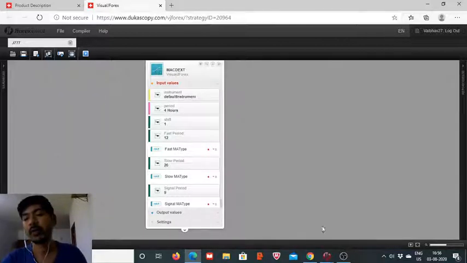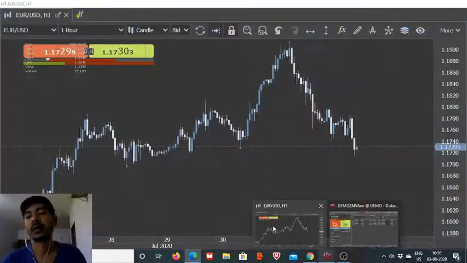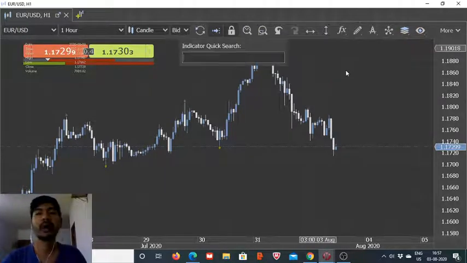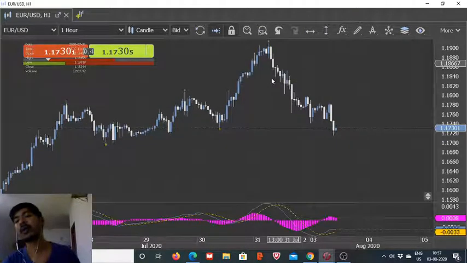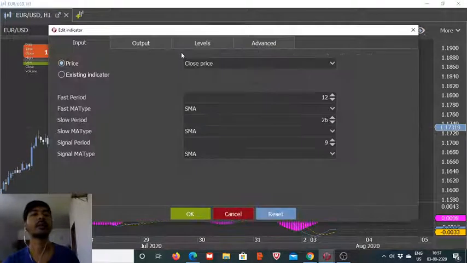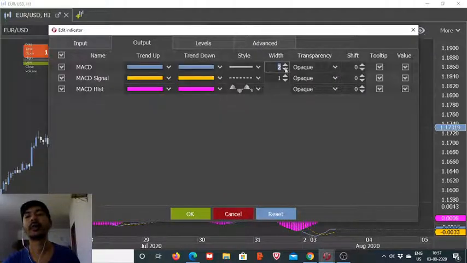So here we have to define which kind of moving average we want to use. To get a bit of clarity on this count, let us try to add the MACD indicator on the chart, and then we will also try different types of moving averages to see which one serves our purpose best. So here is the MACD. For visibility, let us increase the thickness of the output.